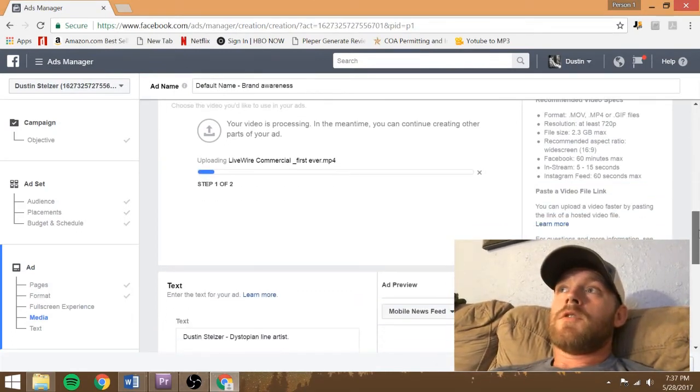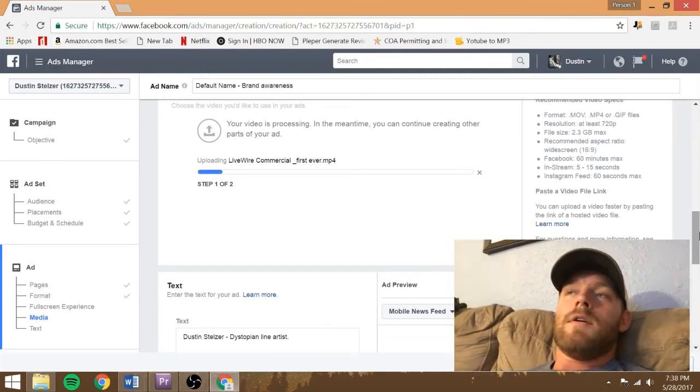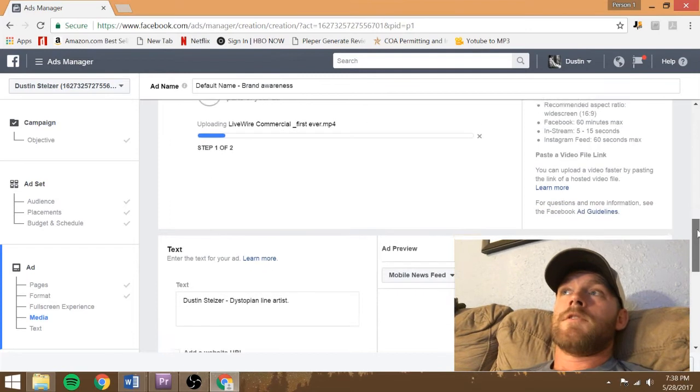Also, when you're recording on your camera, I would make sure that you do 60 frames a second. You can actually go into your settings for video. 60 frames a second just looks a lot more high def when you watch the video. It's not as choppy and kind of like slow as 30 frames per second.